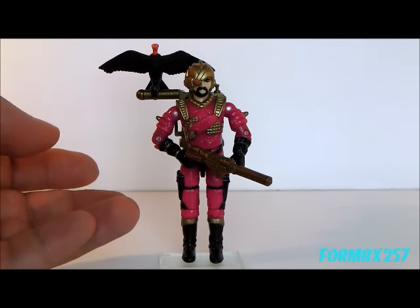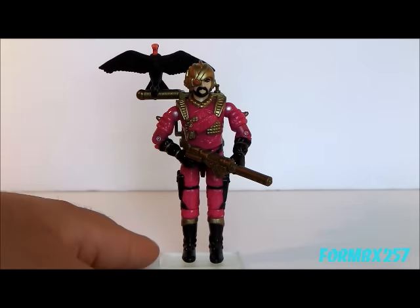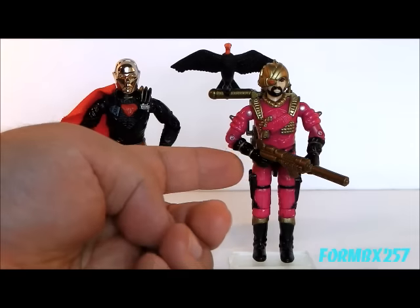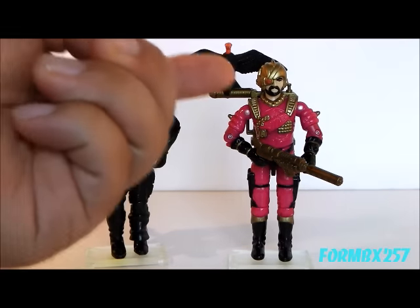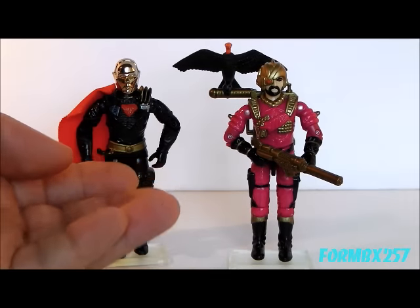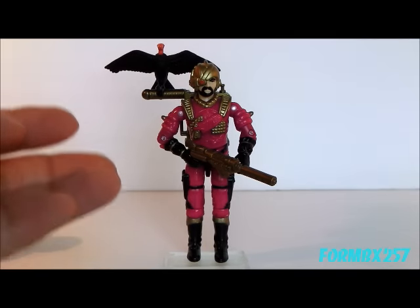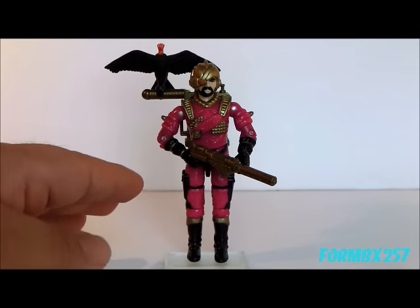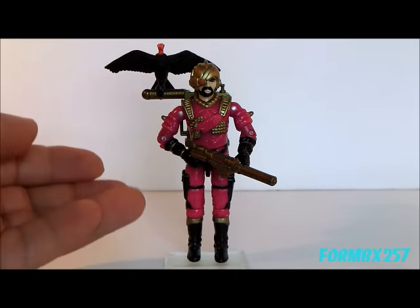Despite a really well-done figure, collectors take issue with this particular action figure for two main reasons. One is his color scheme — he has a lot of black and gold, which is an Iron Grenadier color, but he doesn't have the prominent red. Instead he has fuchsia, or dark pink. Gold and dark pink is a very oriental color, going with the art deco look they're trying for, but a lot of people think of pink as feminine — really only a modern concept, and you can probably thank Barbie for that. The other issue is that in the comic books he seems to pop out of nowhere and get killed in issue 98. But the truth is he actually does have a very good turn in G.I. Joe's Special Missions, in which he is primarily responsible for the death of many of the original October Guardsmen.